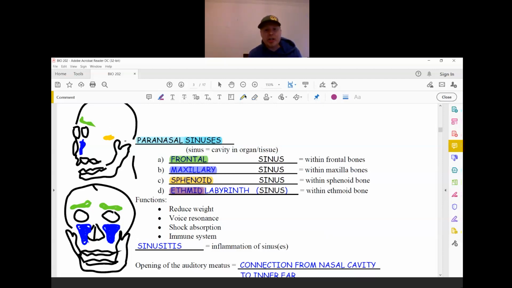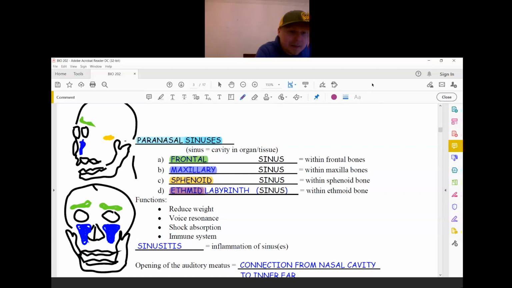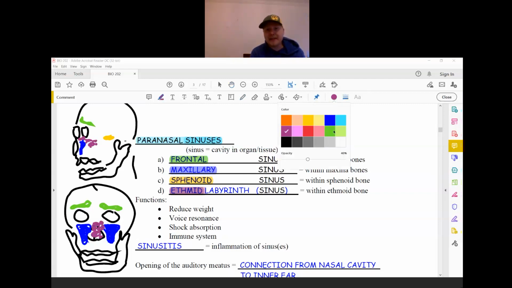It's a collection of sinuses that are connected to each other, and they are located here within the nasal area, within the ethmoid bone. So that's our ethmoid labyrinth. And of course, you might ask then a natural question: why do we have sinuses? Why do we need to have sinuses?